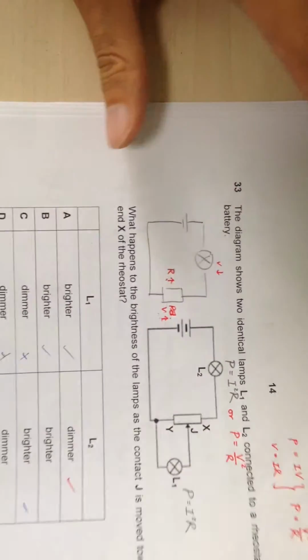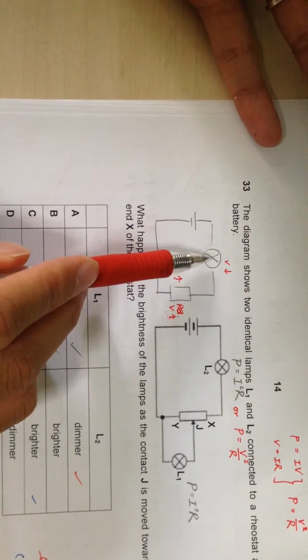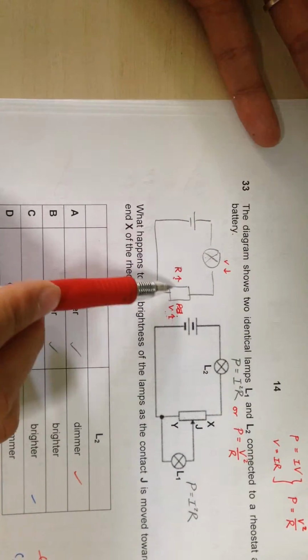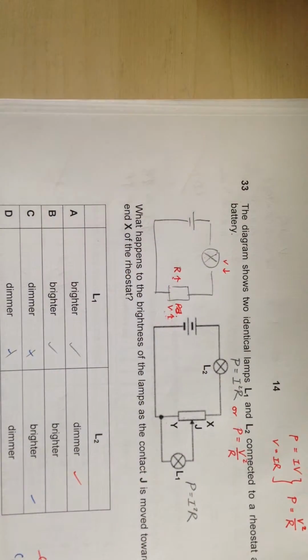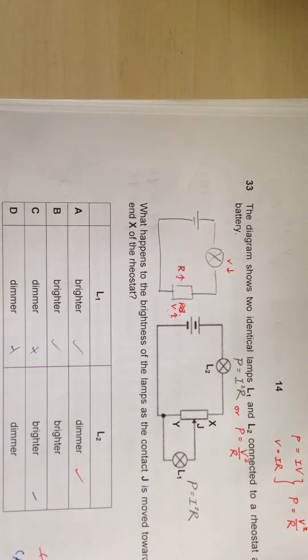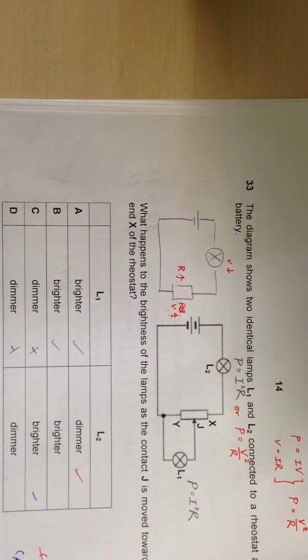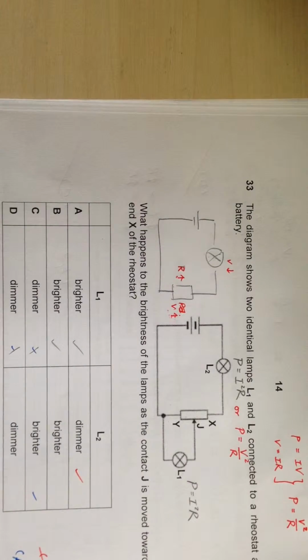Of course, there are other approaches. Another approach is that you think about the total resistance. If this resistance increases, the total resistance of this entire circuit is going to increase. Now when the total resistance of a circuit increases, and if you keep the battery source constant, the overall current is going to decrease, right? Because now your resistance is increased. So if the total current decreases, just by P equals I squared R, you can also deduce that the power from this light is going to decrease because I is going to decrease. So there are quite a number of ways to do it.